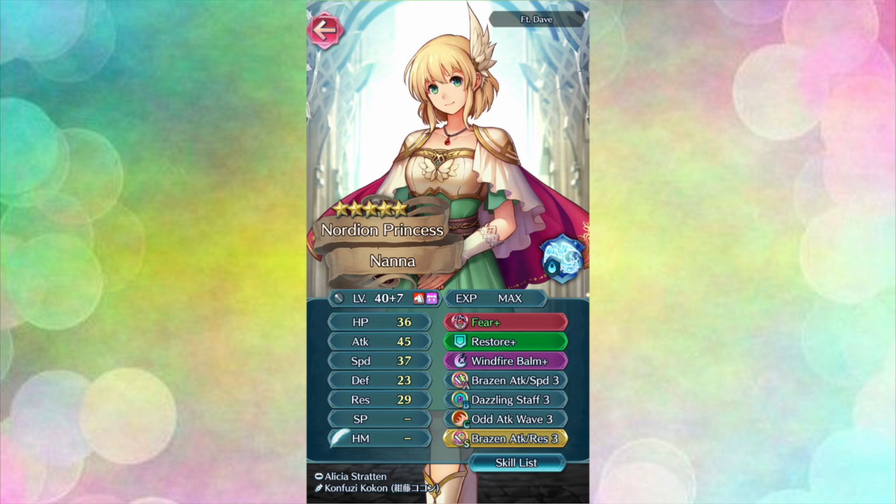This Nanna is rocking double Brazens with the Brazen Attack and Speed and Brazen Attack and Resistance. She must be terrifying when she gets into Brazen range. She has been given the full Razzle Dazzle as she rightly deserves, and you killed a Brave Veronica for Windfire Balm Plus. I am so impressed with the time and effort that you've clearly put into this Nanna. Thank you for sharing her.